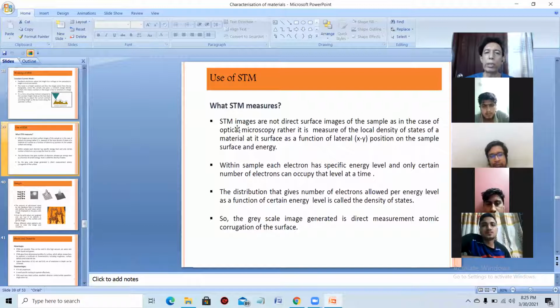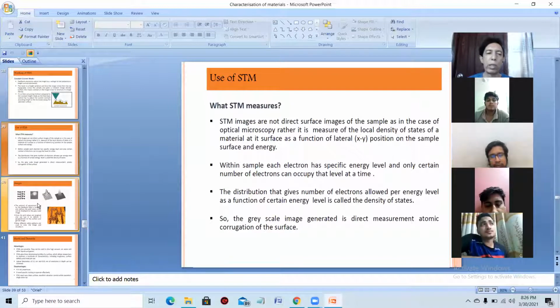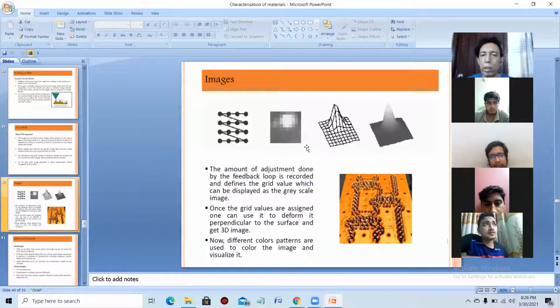So STM images are not direct surface images of the sample as in the case of optical microscopy. Rather, it is a measure of the local density of states of the material at its surface as a function of XY position.